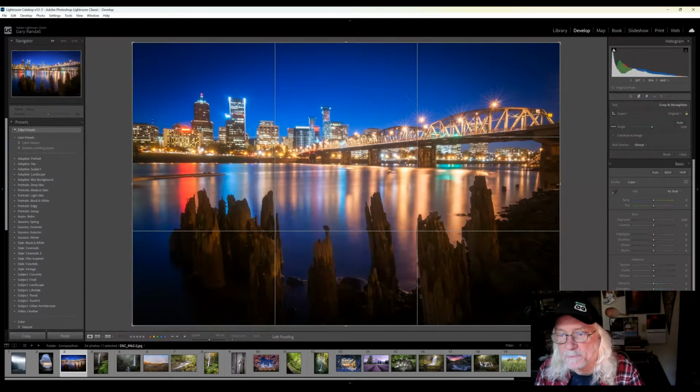And then the weight of this building on the left and the weight of this bridge over here kind of balance things out. The same with the foreground. It's kind of a balance from left to right here. And I left some negative space up there because if I would have pulled it up further, then I would have had a little bit more foreground than I wanted. And so it's a balance. I think the photograph benefited more by having the sky up here than it would have if I had more darkness at the bottom, if that makes any kind of sense to you at all.